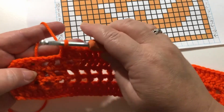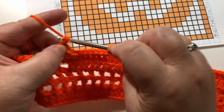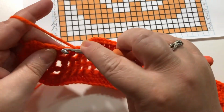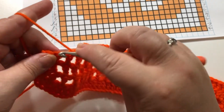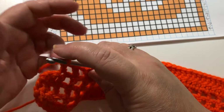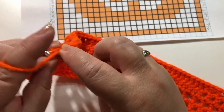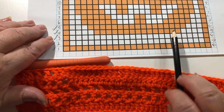It leaves me with 3 open spaces in the row before. So chain 1, I'm going to skip that space and double crochet in the top of the double crochet. Do that 3 times. And at our end, of course, we have our 3 double crochets. So row 5 is complete.